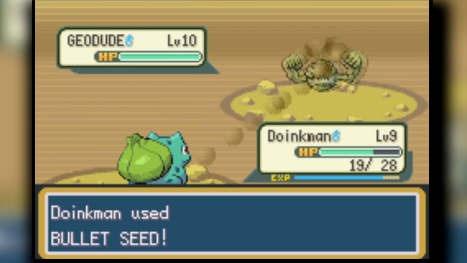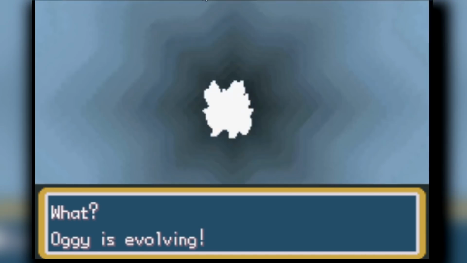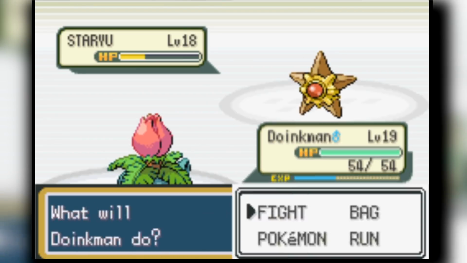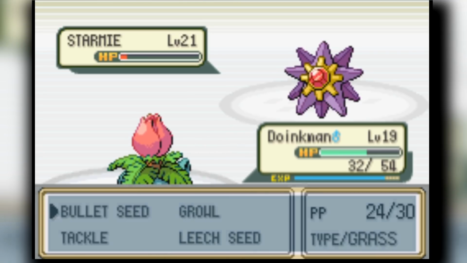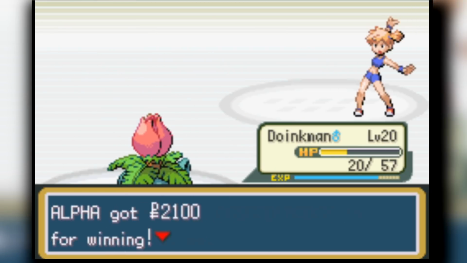Bulbasaur doesn't have the easiest time leveling up, but once we find a spot, we can get in a groove, and we will finally evolve our Bulbasaur into an Ivysaur, as well as evolve the Nidoran into a Nidorino with Double Kick. And that's pretty good for us because we have some solid Pokemon going forward. We're going to head into Cerulean City, we're going to fight Misty and her gym, and we're going to demolish it with Doinkman, the Ivysaur.